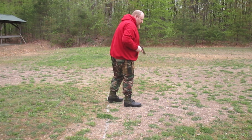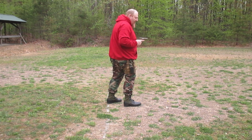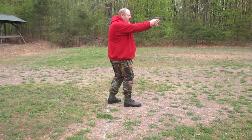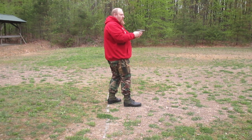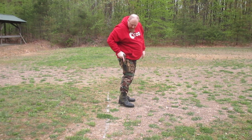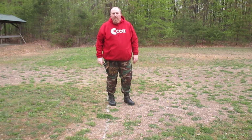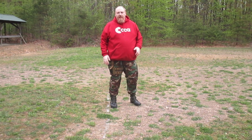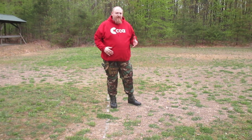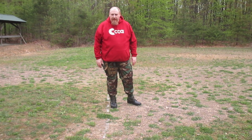Okay, so even though I'm a right-handed dominant shooter, if I find that my balance is better with my strong foot leading forward, then so be it. That's how I'll shoot. Now, of course, this kind of puts me in more of an isosceles than a Weaver, but it's about controlling the handgun, controlling the recoil. Now, of course, because of how the isosceles and the Weaver stances are set up, they're set up in a way to maximize recoil control. But no matter what, it's really all on you.